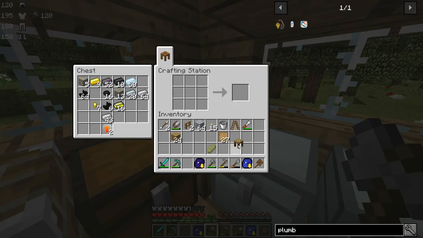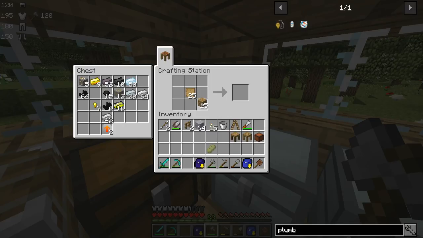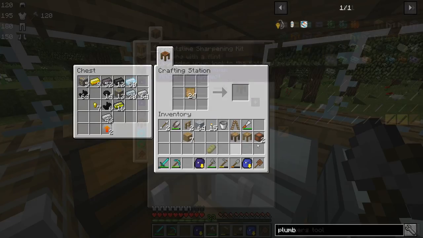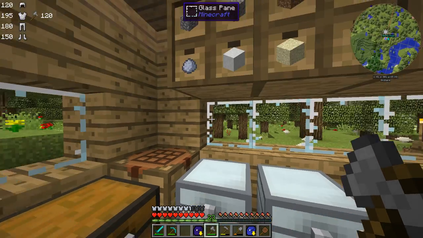So I'm going to make a part builder. Actually, let's just put that there. I'm going to make a stencil table. I'm going to make a pattern chest. In fact, I think I'm going to make 2 of them, and we'll use 1 to hold patterns and 1 to hold casts. Tool station, that is going to be a crafting table and a pattern. Okay, so that's enough to get us started.